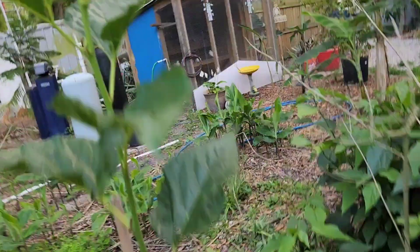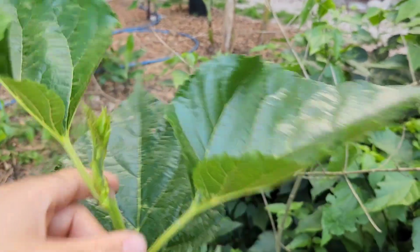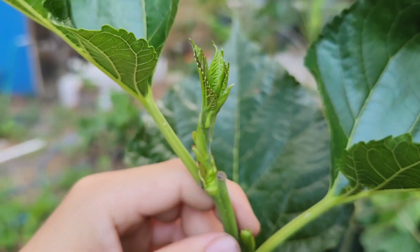Side dwarf we just added right here. This would be a killer. This one's gonna grow great. We got this one at Incredible Edible Landscapes from Connor. And that beautiful red Himalayan that's on the other end is planted down there. Cool little hugel bed that we built over here.